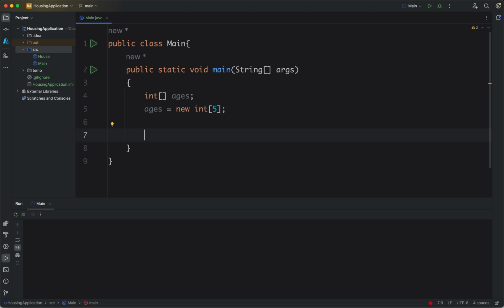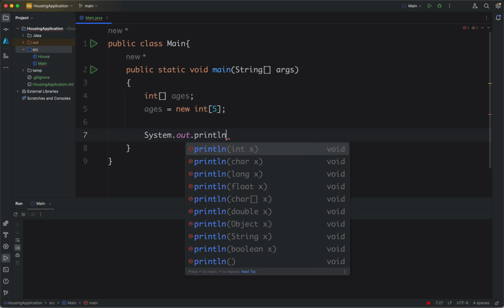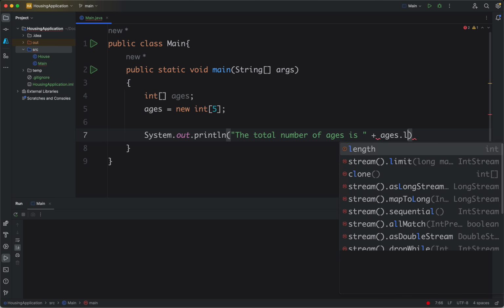What can we easily do here? We can easily just print out and say println, the total number of elements, or the total number of ages is, plus what?